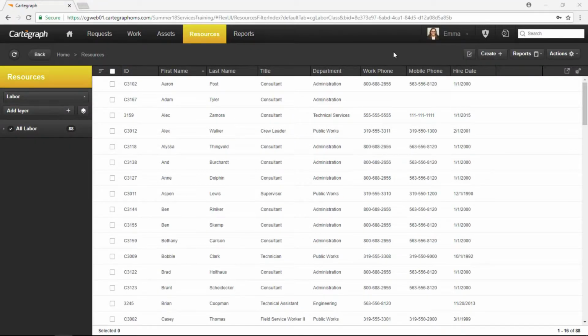This video covers how to complete a mass labor rate change using the import-export tool. This explains how to change labor rates when log records using those rates already exist using the import-export feature. This is a multi-step process that requires familiarity with Cartograph's import and export feature. You must have administrator rights to access this feature.